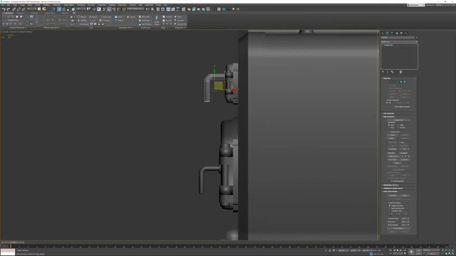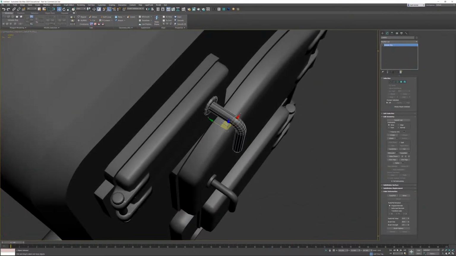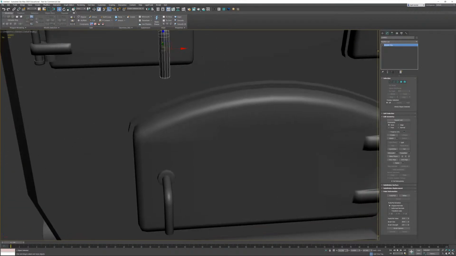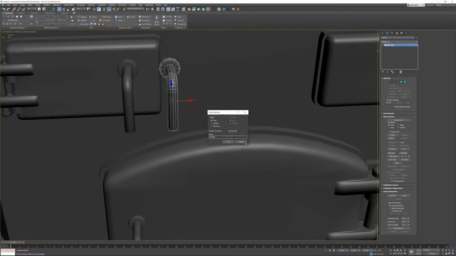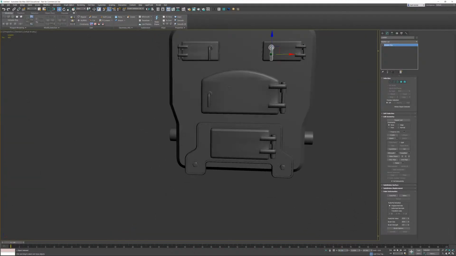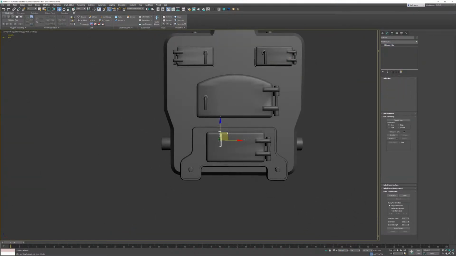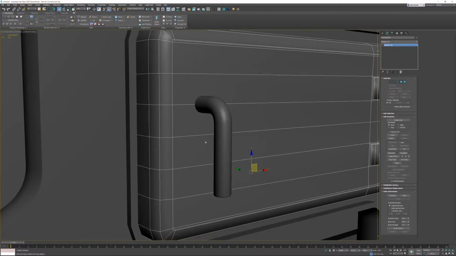Up here. And let's see. Pull this out. Well, again, it just barely goes in. Let's grab the X position of this. Make a duplicate. And paste the X position in without the minus. And that one's done. And then we'll put one more down here. I'll pull out. Whoa, easy.